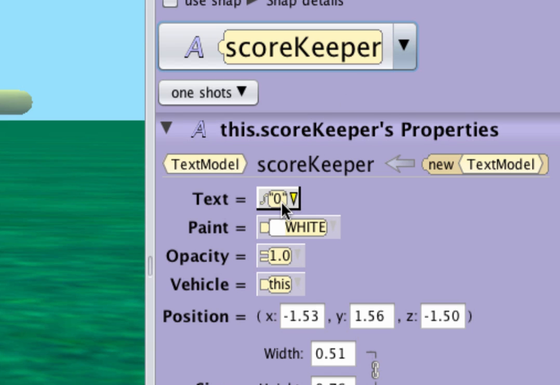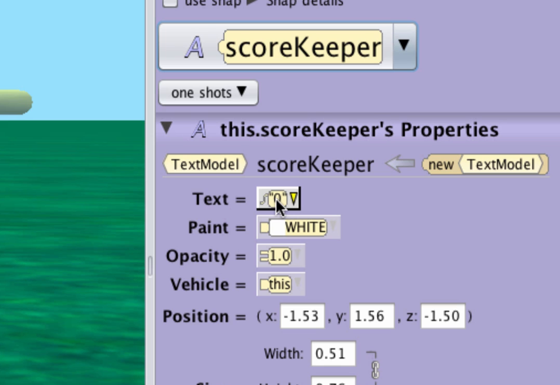The text property at this point is 0, which is shown here, but this is a text, that's not a number. Updating the score does not automatically change this text. I have to link the two. In the same way that if I'm a basketball scorekeeper in a game, I keep a running score in the book, but then I also have to tell the person running the scoreboard what the new score is to be updated.